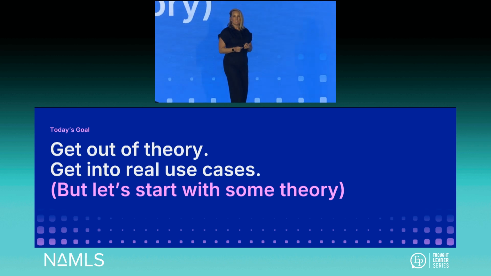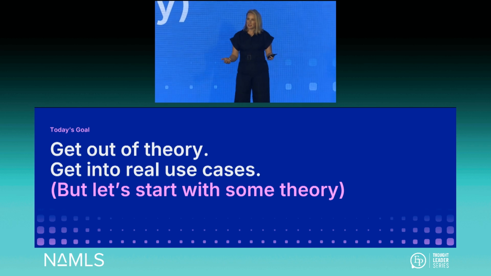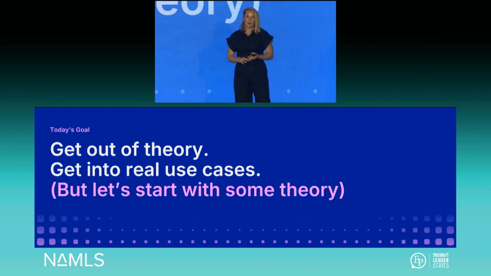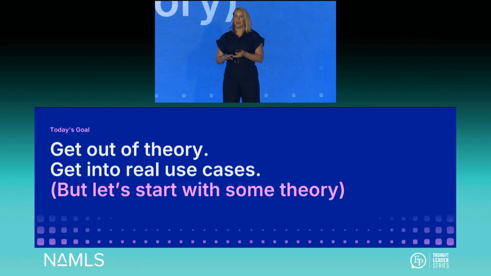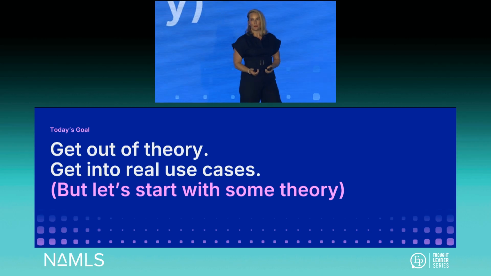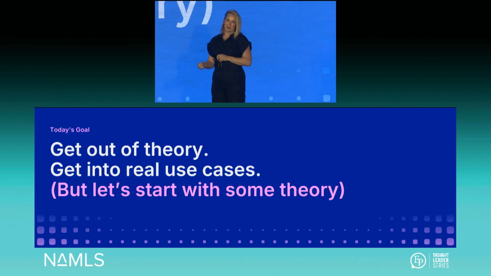My goal today is to get us out of just talking about the theory and saying we need to do these things with AI, and actually getting us to understand where and when we should be applying this and how to do that, who on our teams can start to do this, and get everyone in this room starting to explore real, organization-wide use cases of AI. But I do need to probably start with a little bit of theory just to kind of ground us in what we're talking about today.